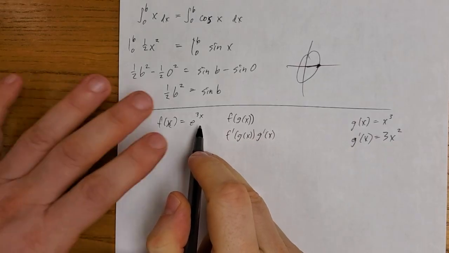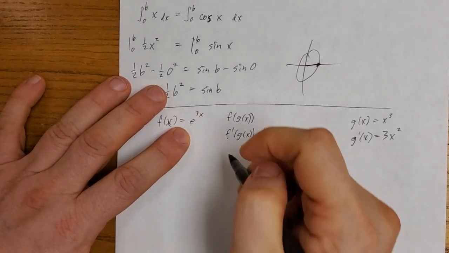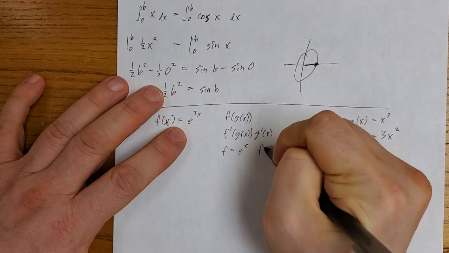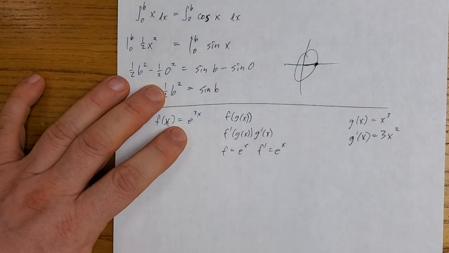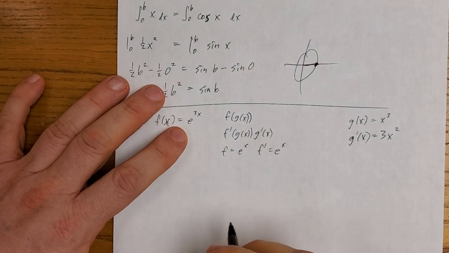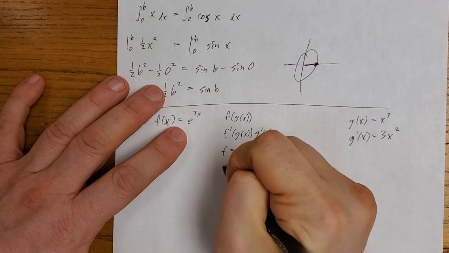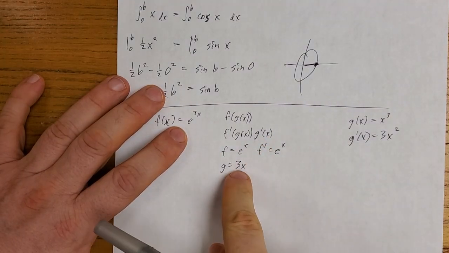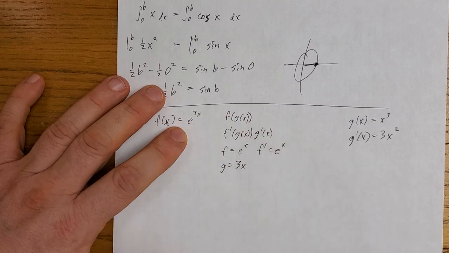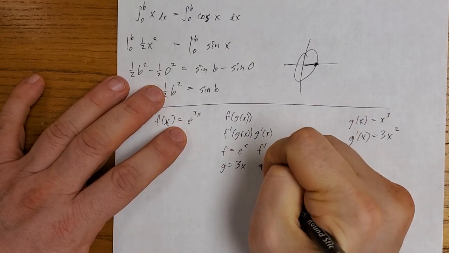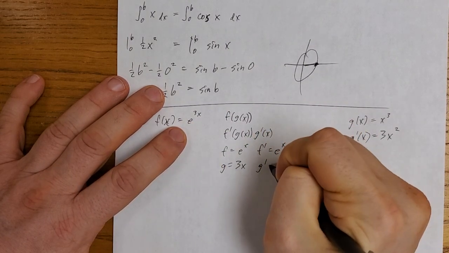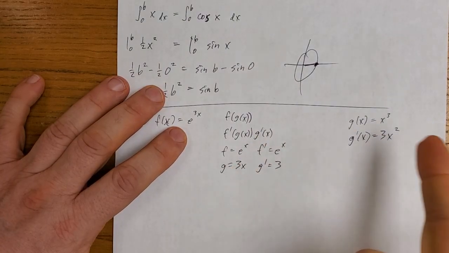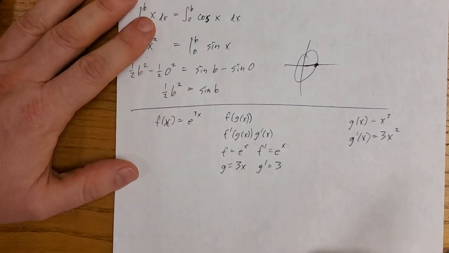So in this case, the f portion is e to the x. We know the derivative of that is itself. Special case, just got to remember it. And the portion inside there, the g, is 3x, right? The 3x goes inside that to get this. And the derivative of 3x is just going to be 3: power rule, x to the first, bring the 1 down, subtract 1, x goes away.